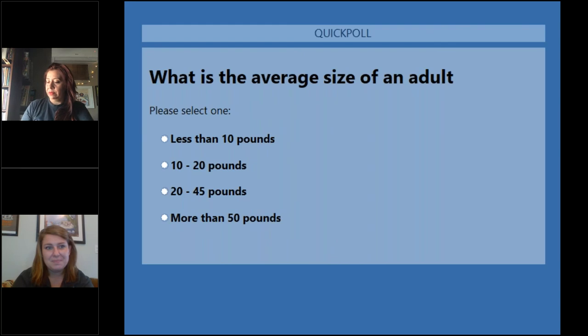All right, and the poll is closing. This one is very interesting. So we've got about 27% saying 10 to 20 pounds, and then there's a mixed bag, with 33% saying 20 to 45 pounds or more than 50 pounds. But the average adult raccoon is 20 to 45 pounds.